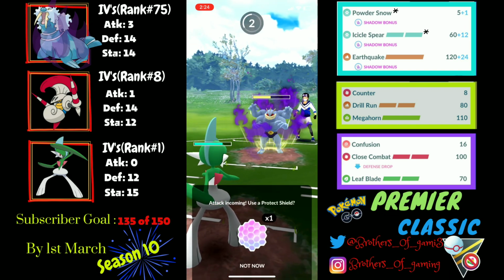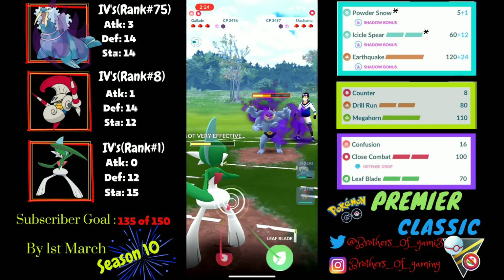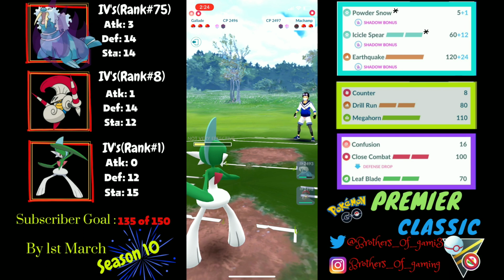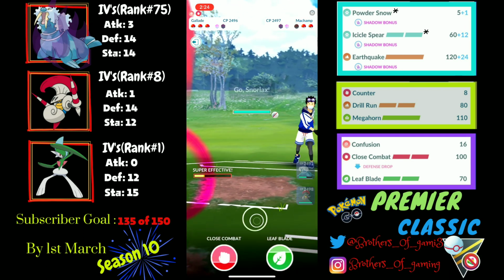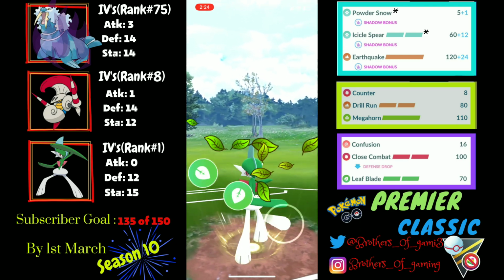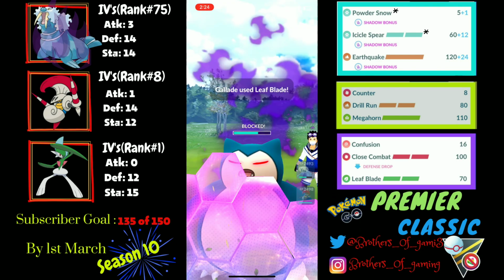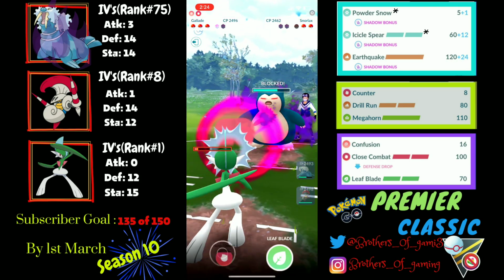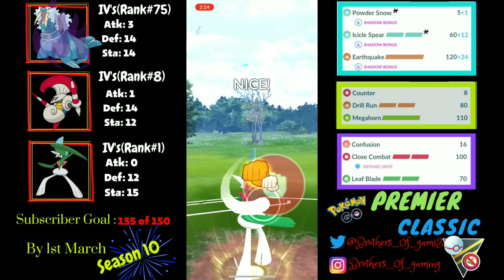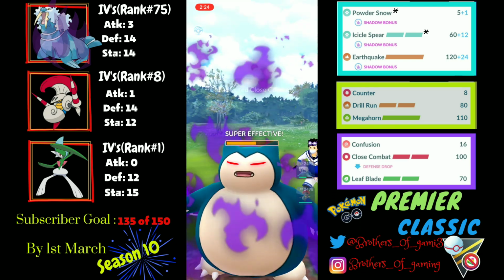Shadow Machamp. So for Shadow Machamp, I do have a hard counter to it, which is my Gallade over here, and I completely hard farm the Machamp down. And going for the next Leaf Blade, let's see if I can get the final shield from my opponent, which in this case I do. And going for the next Close Combat, which I just reach in time, and this will be enough to knock this Shadow Snorlax from that range.